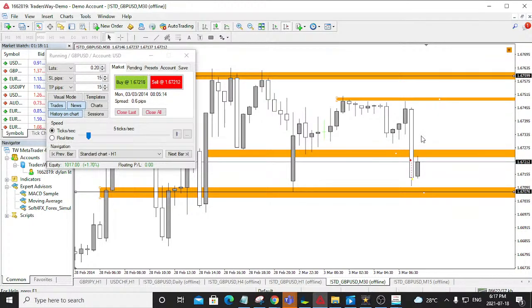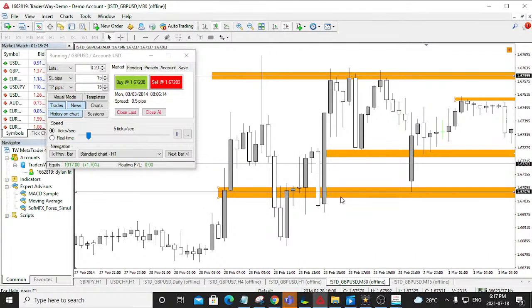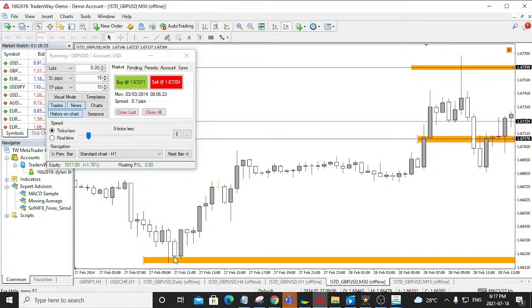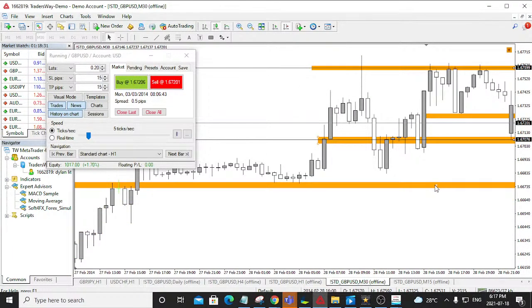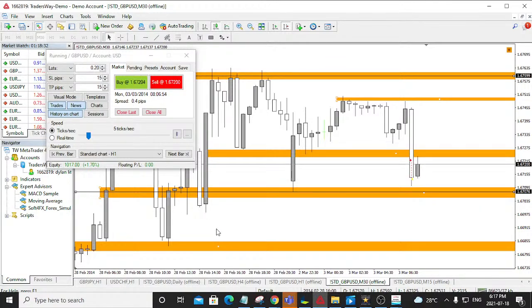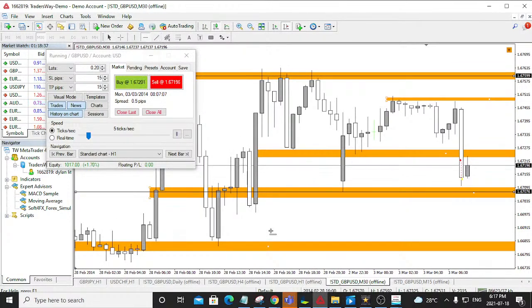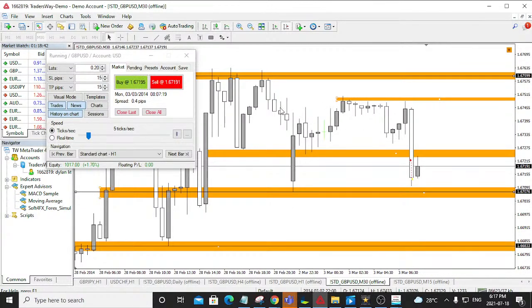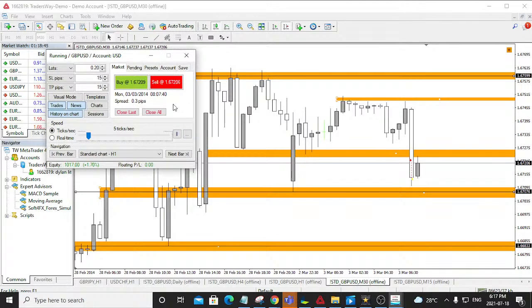So now we're going to see what's going to happen. 8 a.m. I'm wondering if we're going to break this low. If we do, then I do see price not coming so much to this level, but more so to this level. Definitely more so to this level. So we'll see. I don't think I'm going to take a trade if this does pan out, because I just took a trade and won that trade. So we'll see. We will see.